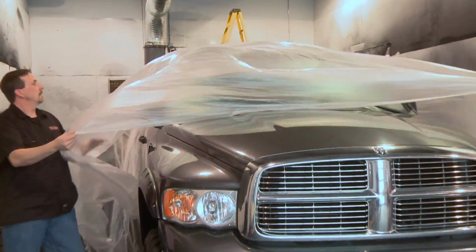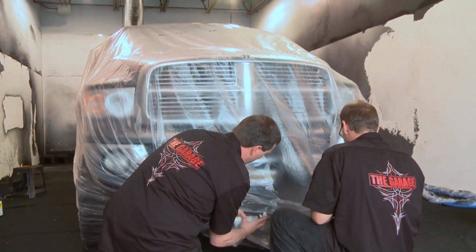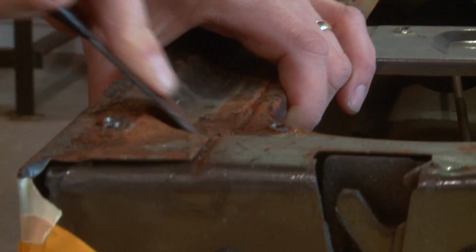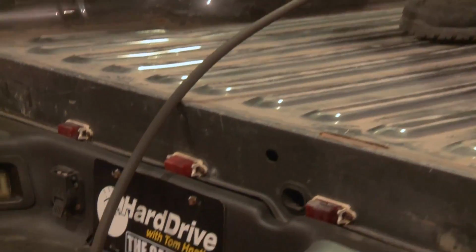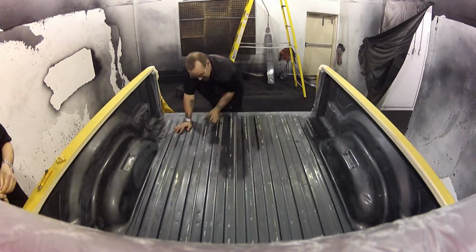But at the end of the day, the thing is still a pickup truck, and we need to deal with the part that you put stuff in. Now, this truck came with a plastic bed liner, which is the stupidest thing I've ever heard of in my life, that contains water, which creates rust, and over the last 10 years, this bed has been basically destroyed. So, a lot of acetone, a lot of compressed air, and a lot of sanding, and the guys from Line-X at the garage have made it better.